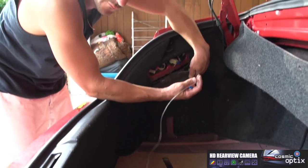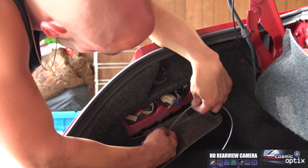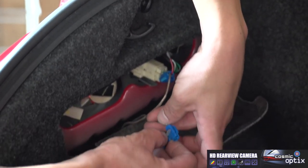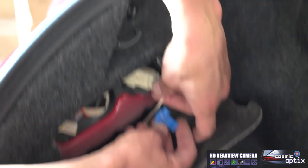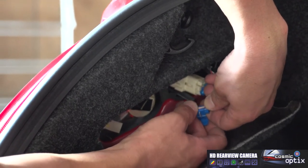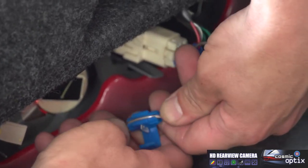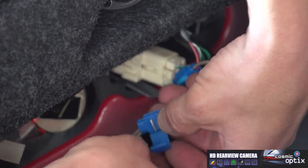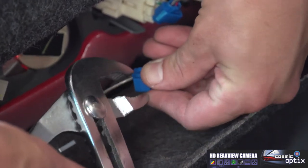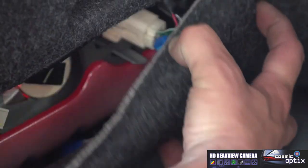Now that we've fed our wire that goes to the front, to our screen for our reverse lamp wire, we have this one. What we're gonna go ahead and do is trim off this excess slack. Go ahead and put our tap on. And we can tap onto this wire. Secure. We'll crimp it to cut this through. Alright, lock it in place. And we'll go ahead and put our panel back on here.